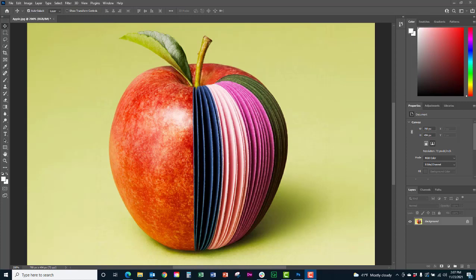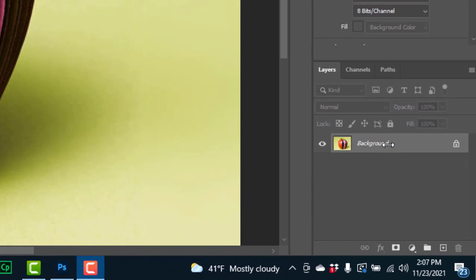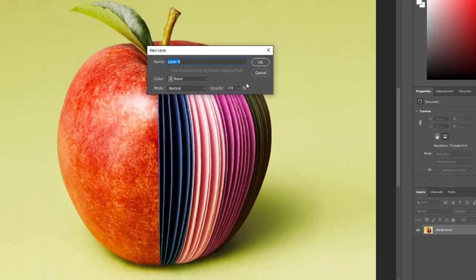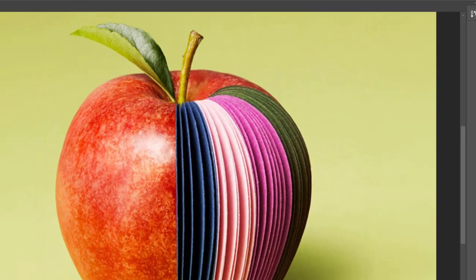Now, the first thing we want to go ahead and do is come down here to the bottom right to our Layers panel. Once we have our image loaded in, go ahead and double-click on that image in the Layers panel, and then it will actually make it a layer. This way, I can actually have that transparent background to start working in. And if I could type correctly, I'll go ahead and label that layer Apple.